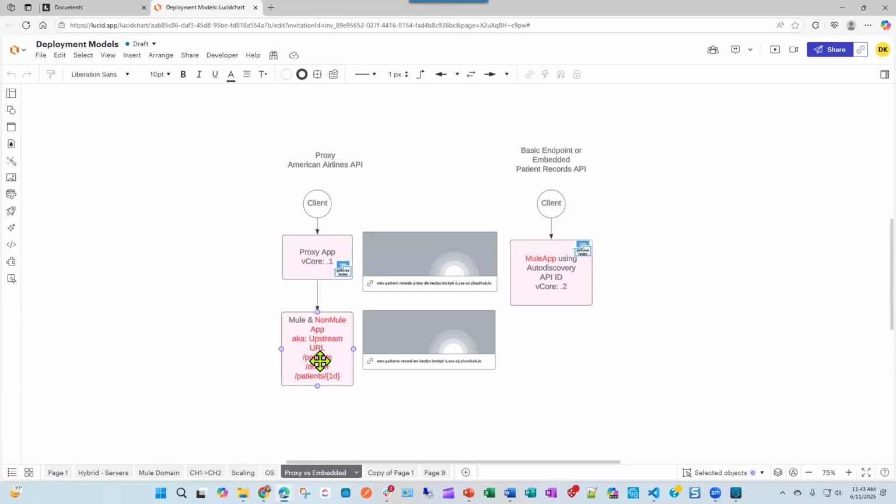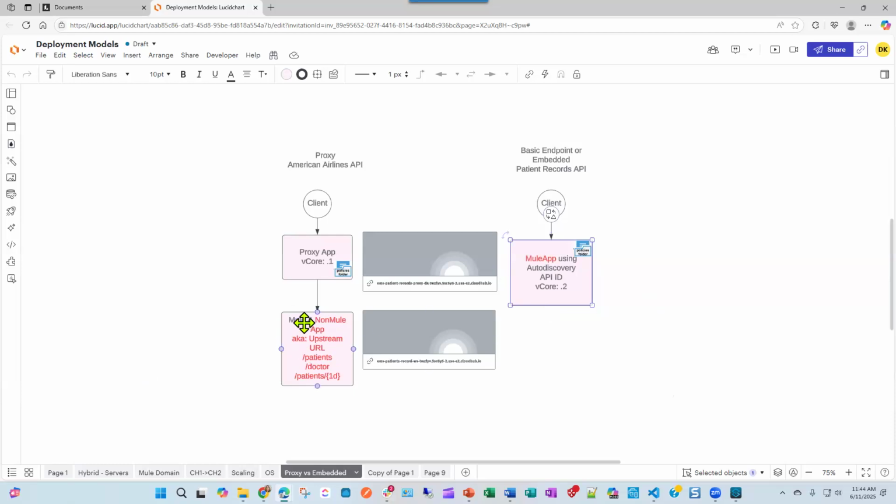That endpoint exists outside of the runtime, or it could be a Mule app. In the fundamental class, it is a Mule app. But in our case, we're using what is called a basic endpoint or embedded endpoint. What this means is it has to be a Mule app in this case, and we're going to use auto discovery with an API ID that will handshake with our application when it gets deployed.